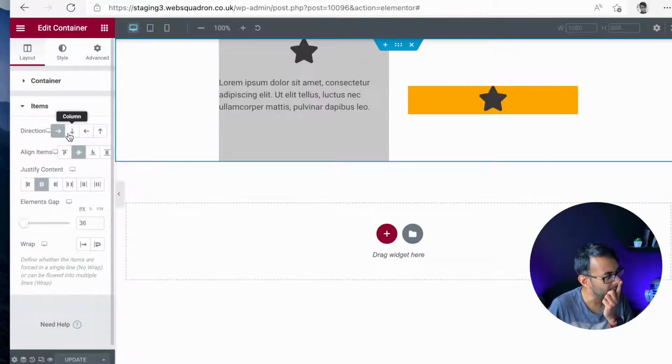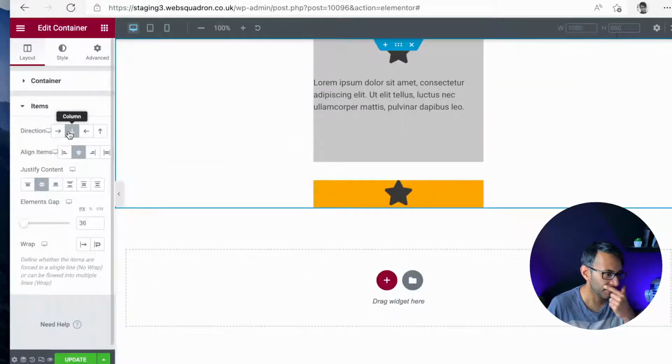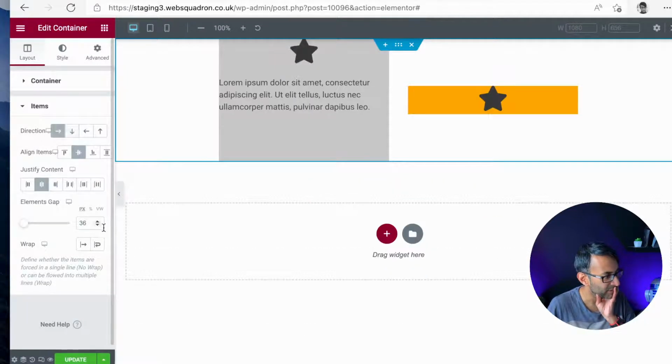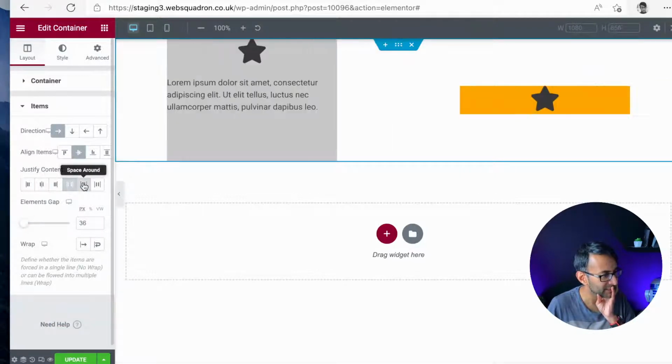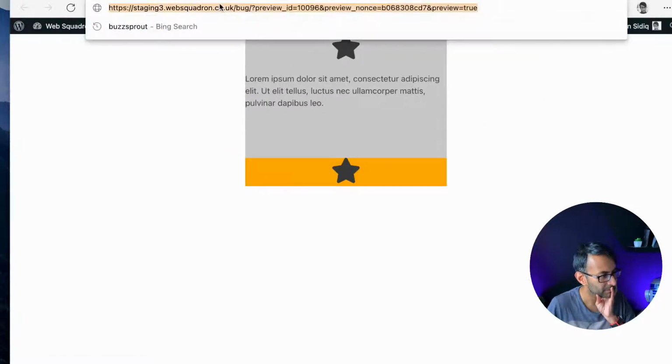Something is causing a bit of a problem there because it's set as a row, you see, not a column. If it's like that, okay, I get it. But at the moment, this should be a row, and it's doing that. I haven't wrapped it at all. Space between. Let's go with space around. Let's try that. Look, it's not doing it.